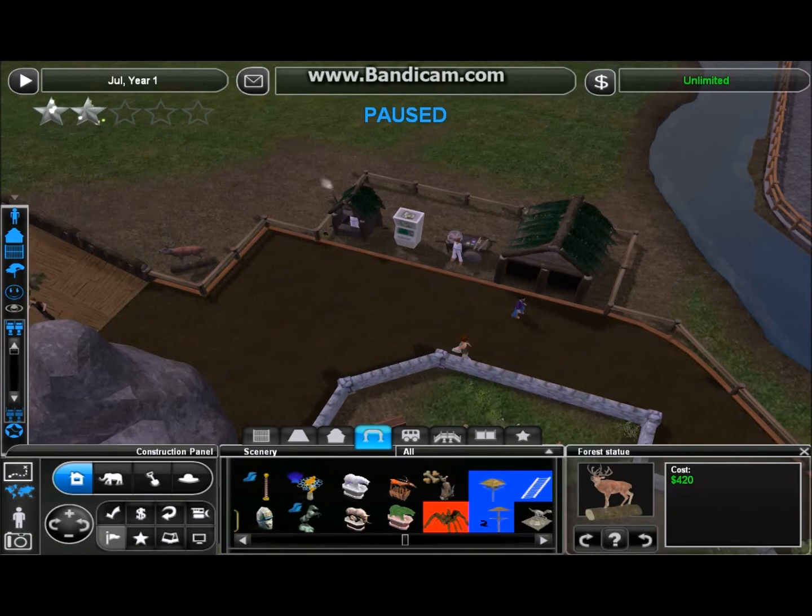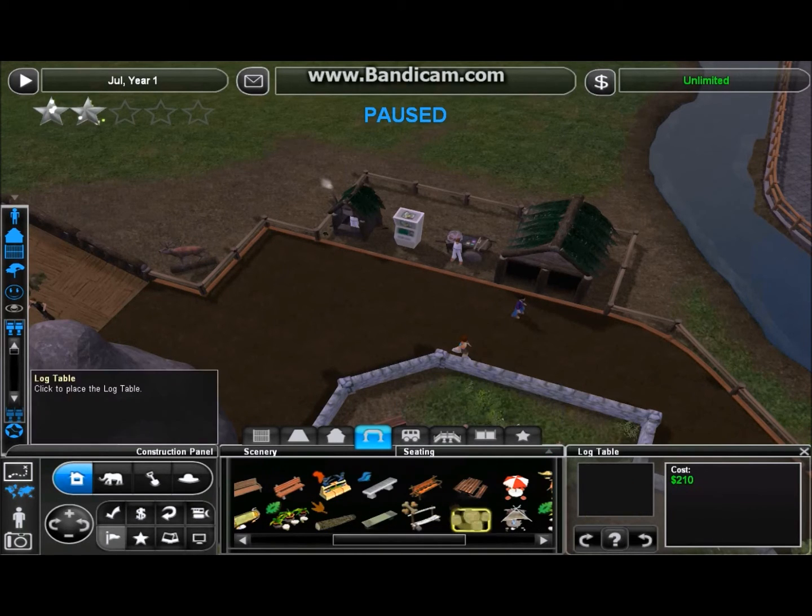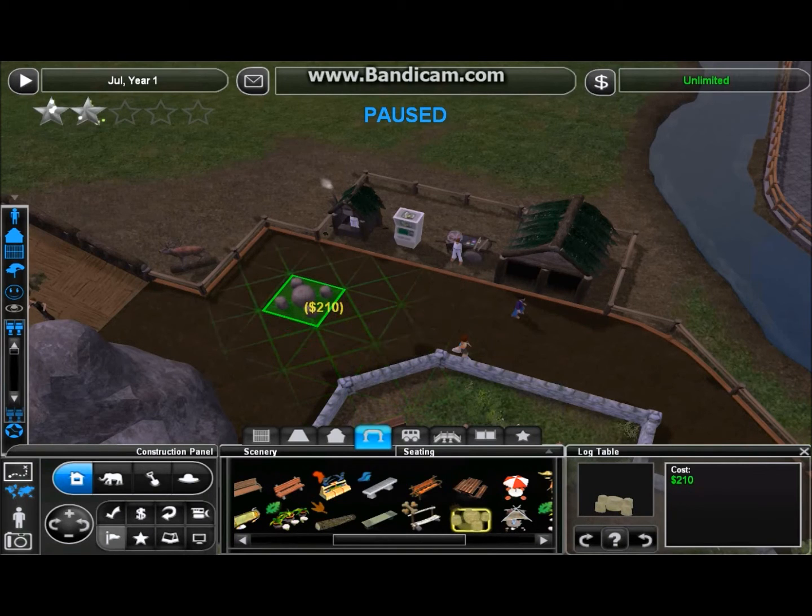Yeah, I can't think of any other statues, so let's go ahead and find those seats I'm looking for. I think these ones are actually the American Adventure. Yeah, there they are. Log table is what they're called. And we'll just drop down. Oh, we'll go ahead and drop 2.